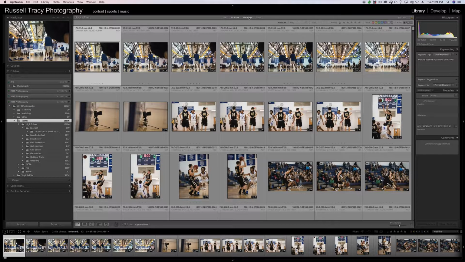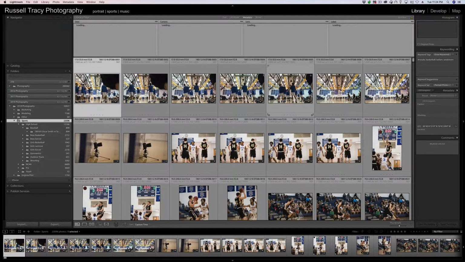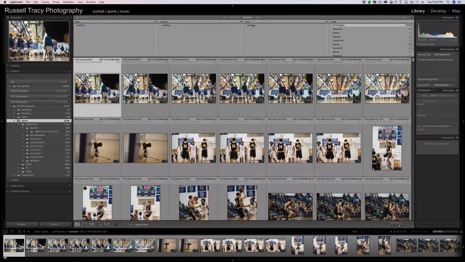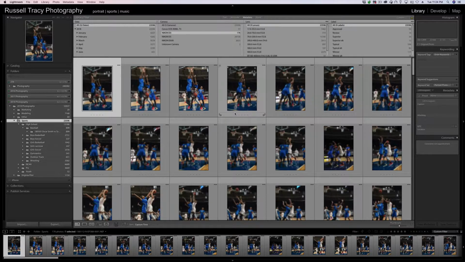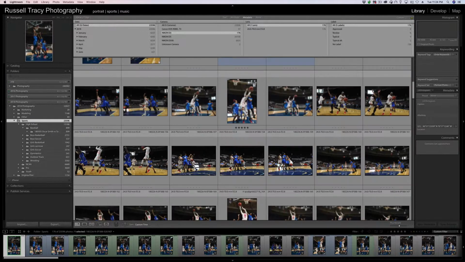Now the last neat feature that I'm going to talk about is the metadata tag. A lot of people apparently don't know about this, but what you can do with the metadata tag is fine-tune search results based on the metadata. In this case, this is the default tab. You can search by date. So I can go through here and look for a particular date. I can look at camera. So if I want to see all the photos that I've taken with my D3, I can click on D3 and I can see all the photos that I've taken with the D3.